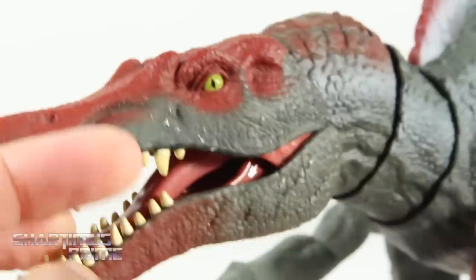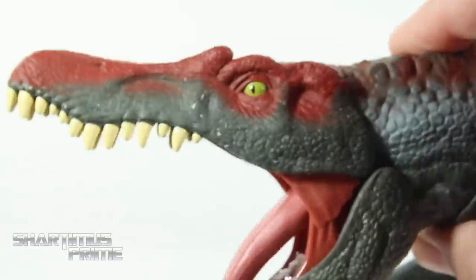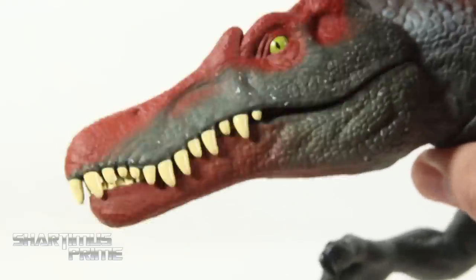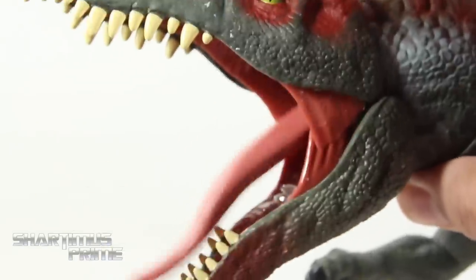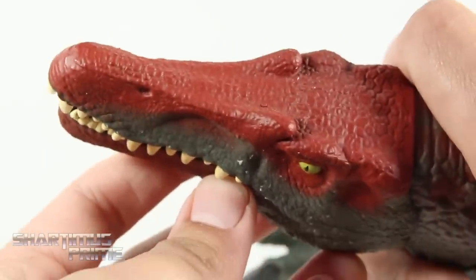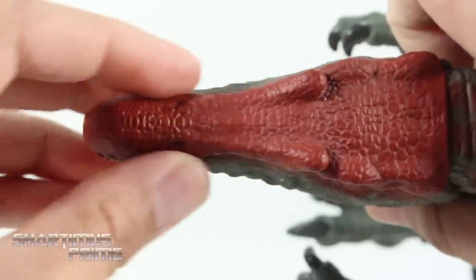I like that you could open up the mouth by hitting the button right here on the back. And you can see the head, it opens up very wide. I love how the tongue waggles just for a second when you open it. That's really cool. I wish there was a sound feature here, but still really dig it. And you can see the inside of the mouth right over there looking really good. I like that. There's underneath of the chin looking great, and there's the top of the head. Yeah, definitely reminds me of a crocodile snout.